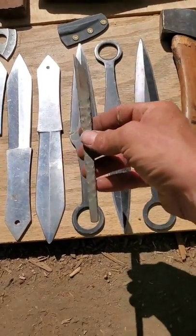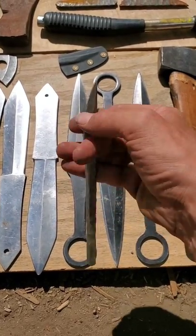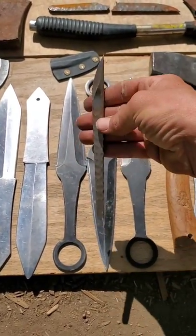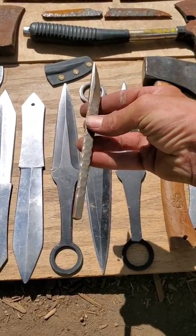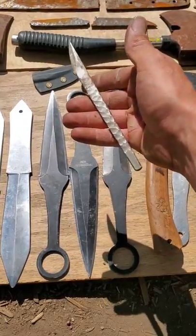Here we have a little throw and spike that was sent to me by ZJB Knives on Instagram. You can look him up, ZJB_knives. This little fun thing is rad, and just a little hammer textured thing he made for himself out of some scrap that he thought I should have, and I've had a good time with it.